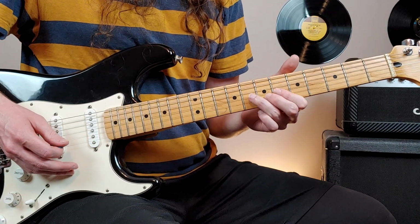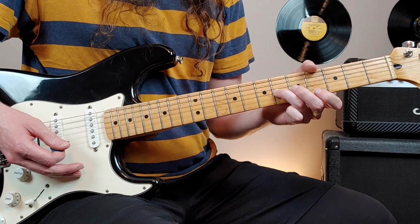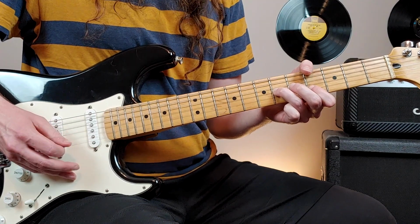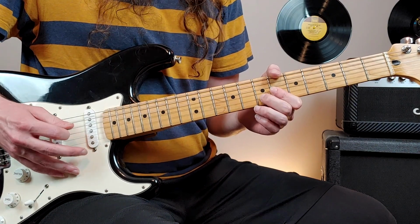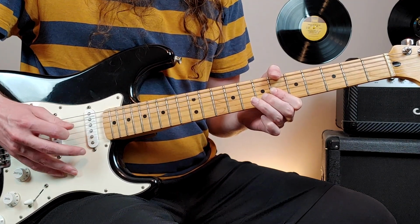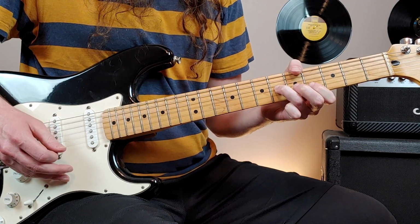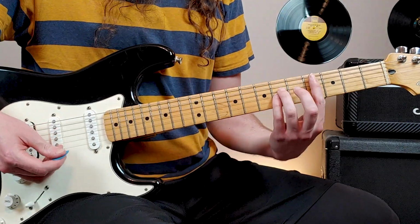Now, what we do here is we come down to this chord. So that's still sixth fret, third string, but now we're playing fourth fret, second string. Hit that twice, and then the whole pattern repeats again. And then we enter the first verse. There is a rhythm guitar part playing underneath that lead, and so the rhythm guitar will sound like this.